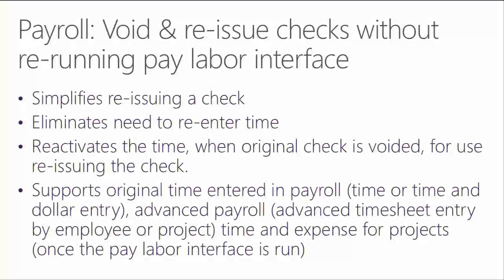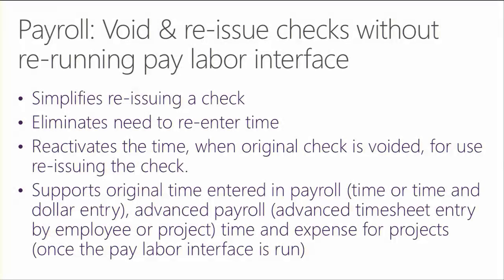So how many of you guys ever had to void a check, a payroll check? Never. Right? It's a pain, right? And you have to watch what quarter you're in. You have to make sure that you're going to file to the government correctly and everything. Now you're going to be able to reissue the check very easily, and especially if you're a project user. If you're using Project Series today, you have to push those timesheet transactions over to payroll through Pay Labor interface. And if you have to void a check, it voids those transactions all the way back to project. With this change, you won't have to do that.